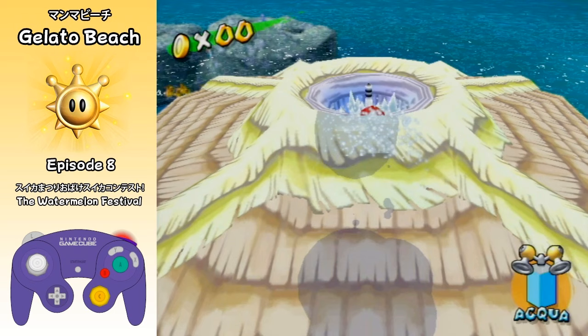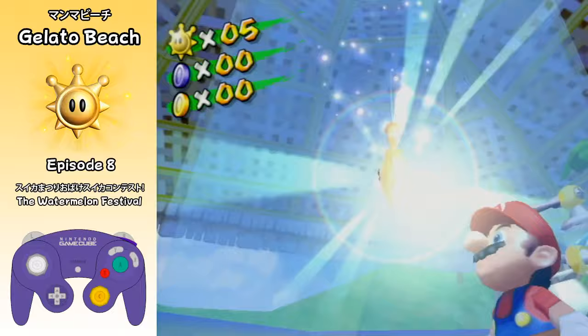If you clip out under the roof, you are going too fast, and if you clip out on top of the roof, you are going too slow. Once you are above the shine, you can release hover and drop onto it.